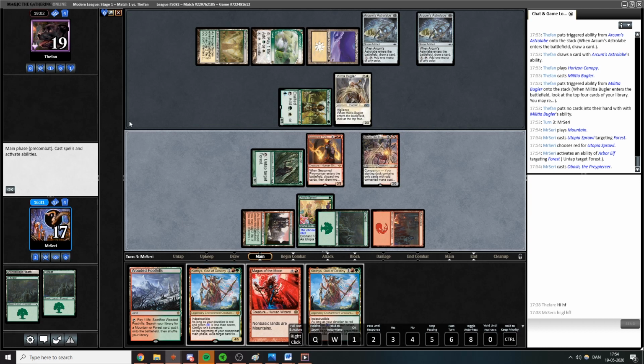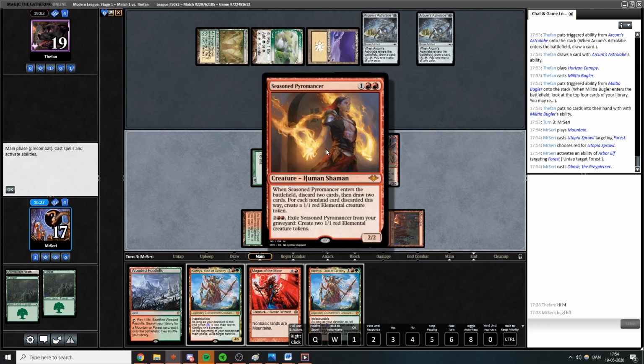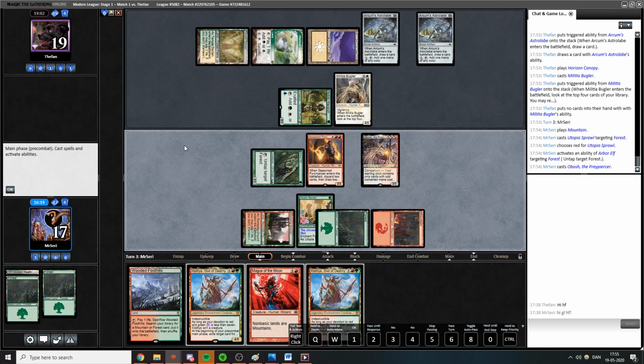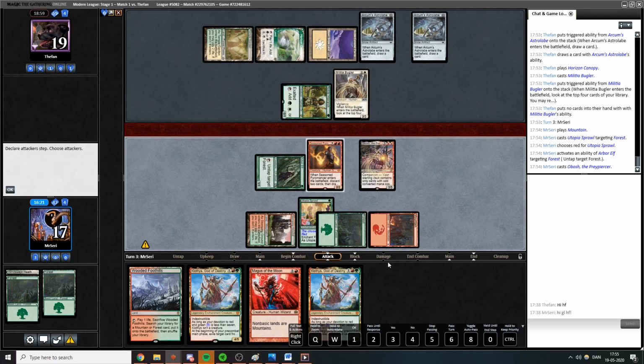You know what, I think the answer is no. This doesn't do anything right now. And our Seasoned Pyromancer can clear the way for it. This actually can turn into an Emrakul if we draw the Lukka. So I don't think it makes sense to go for it right now. No, I'm not gonna attack.